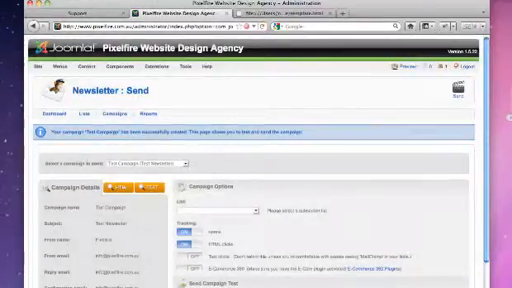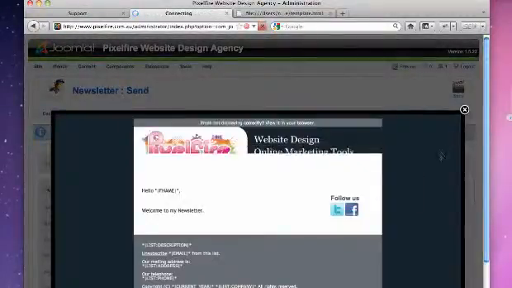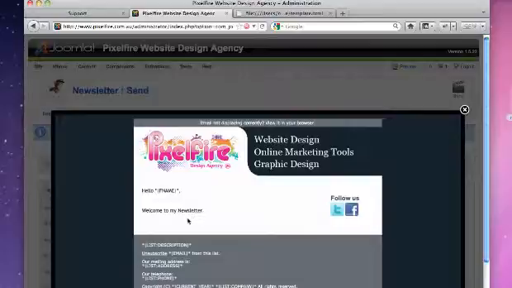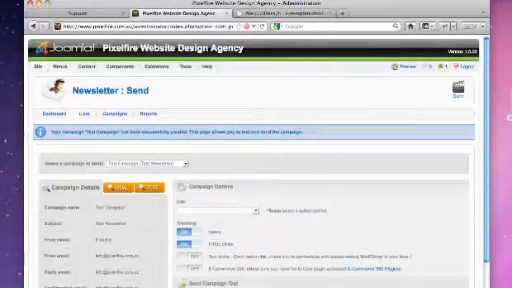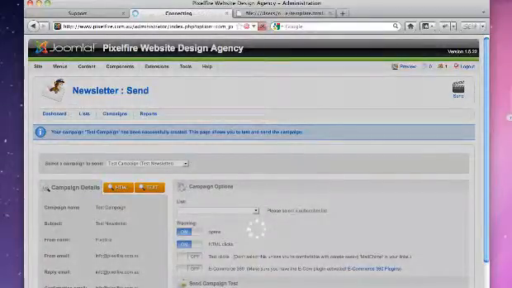Now if I look at the HTML, that's how it's going to look when it comes through. Obviously I haven't written anything. Okay, so let's send a test. That goes through.